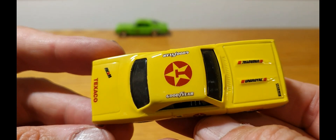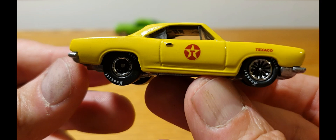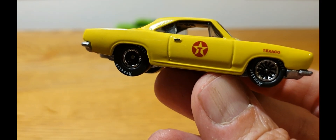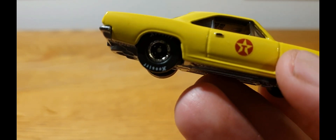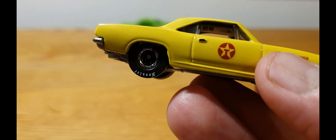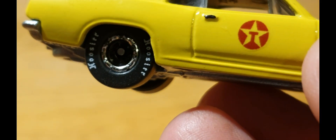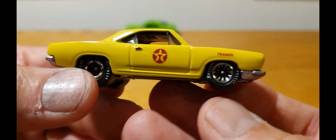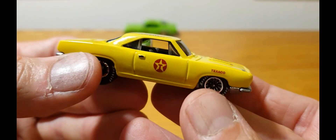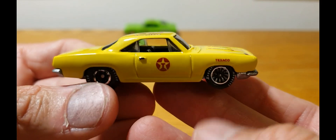I chucked on some Texaco decals — not loads — and a little Pirelli one there. I've got these awesome wheels which I think say Hoosiers. I can't quite say it, but they are proper drag wheels. So it's a loose drag car basically. It had a rake to it anyway — it had large and smalls on it from the original Hot Wheels wheels — and now it's got proper big rubber in the back, as you can just about see.